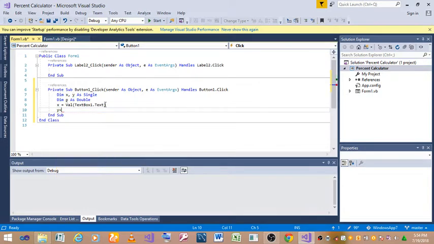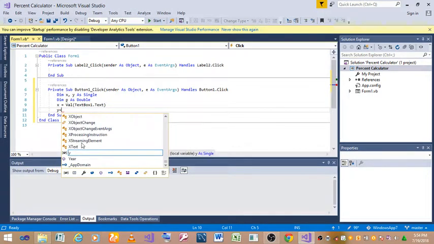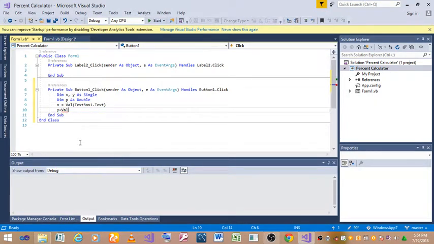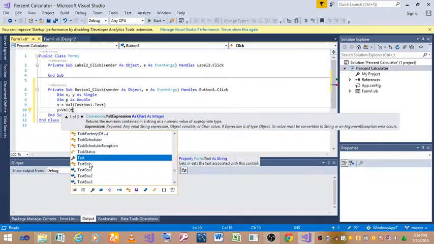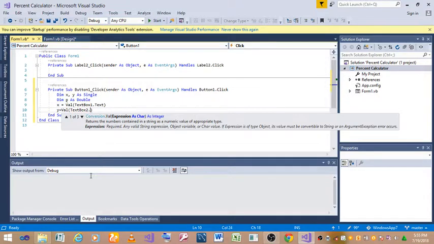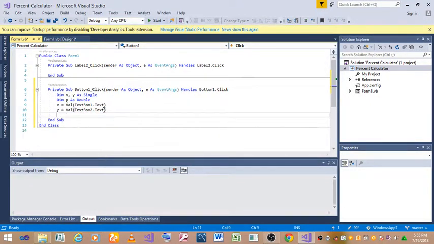Then y is equal to the value in text box 2 dot text.